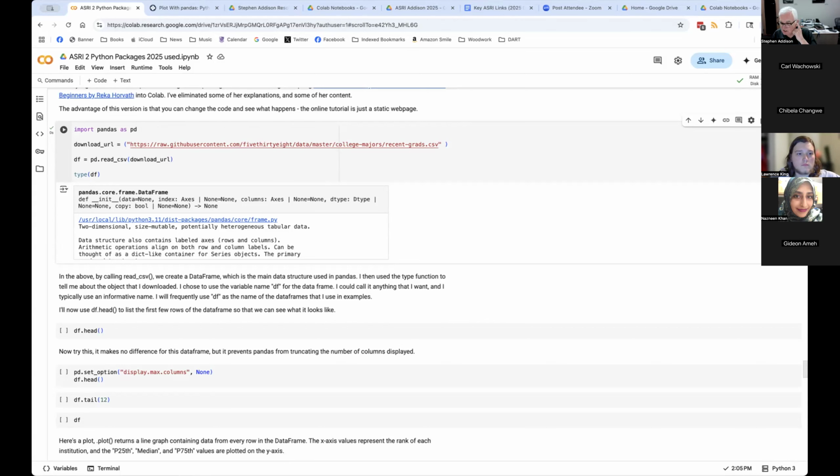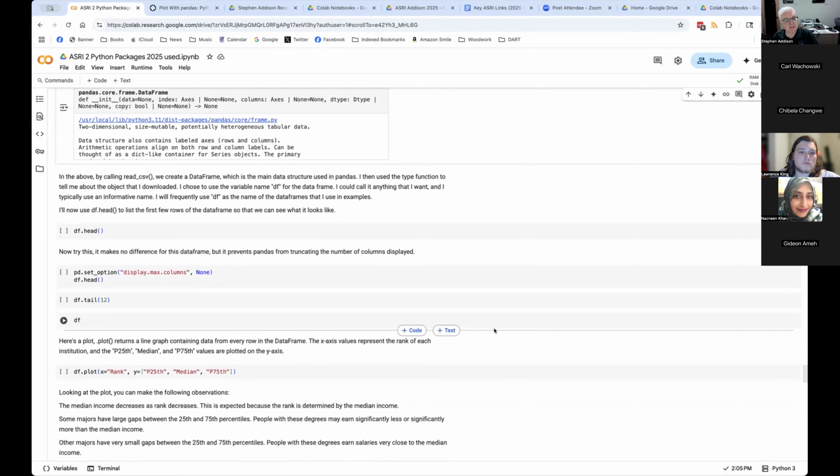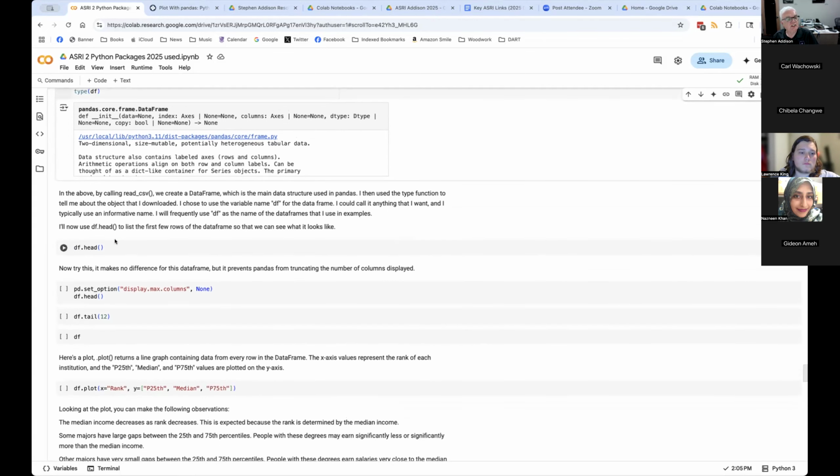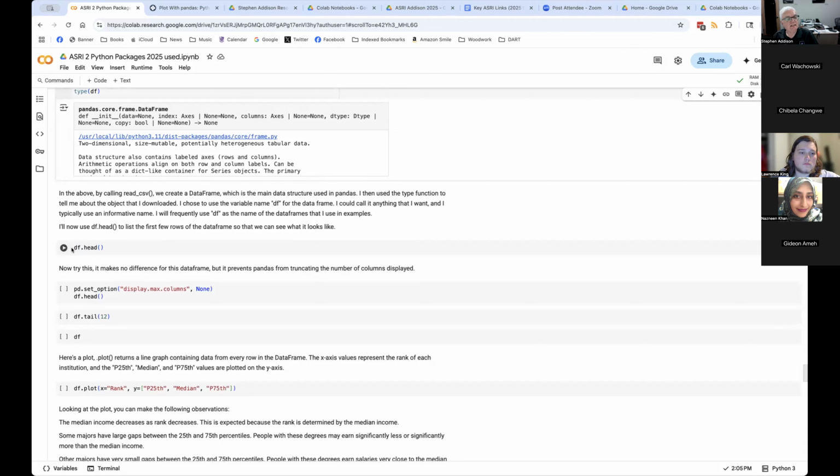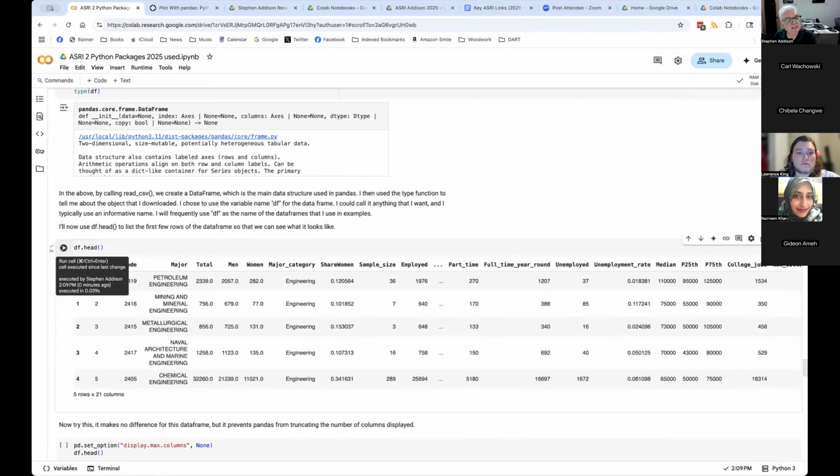But what we might want to do is to get an idea of what the data in the data frame looks like, and this command, which is basically the head command, I'm saying I want to look at the head of the data frame. So let's run that command and see what happens.